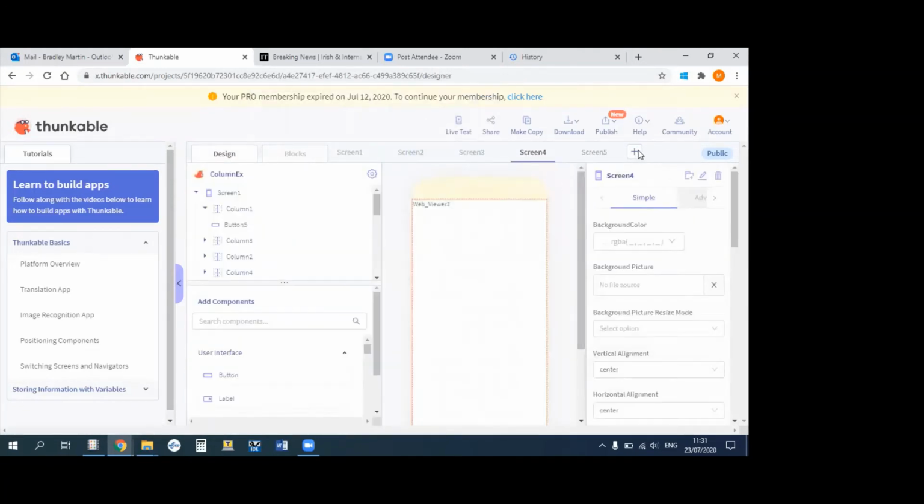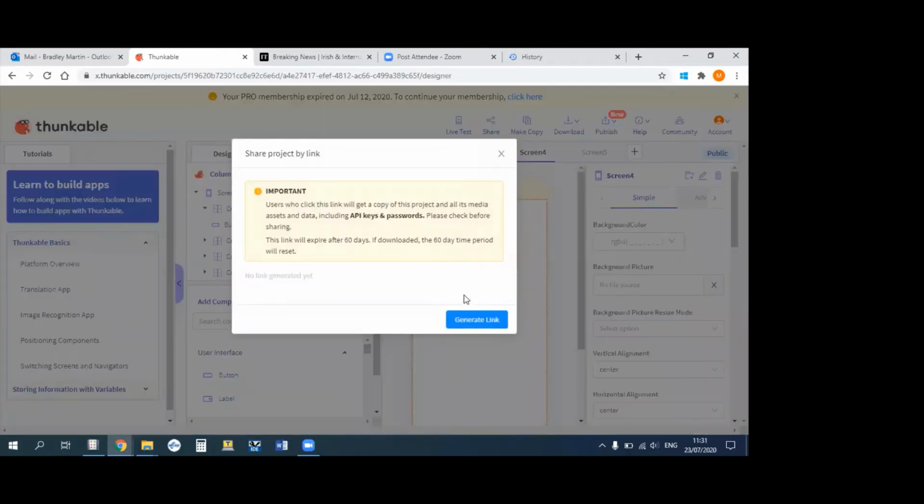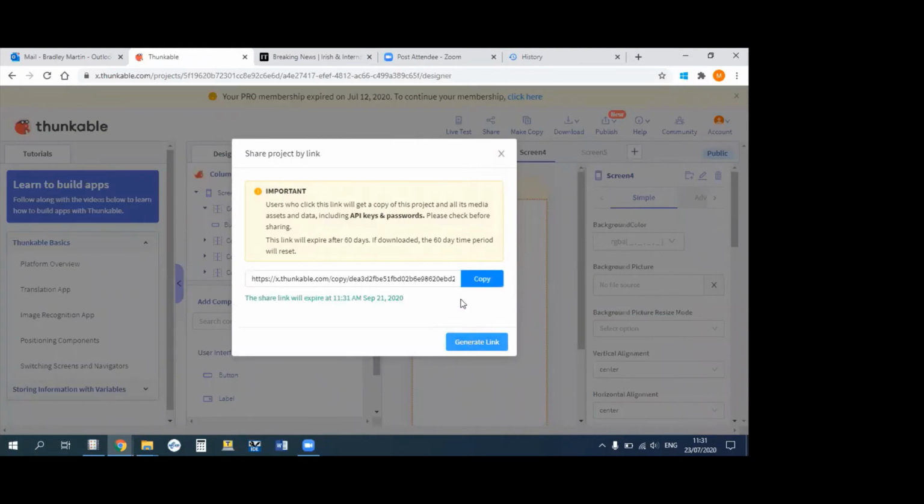Now, I'm going to share this. Generate link, copy, stop share, go to the chat.